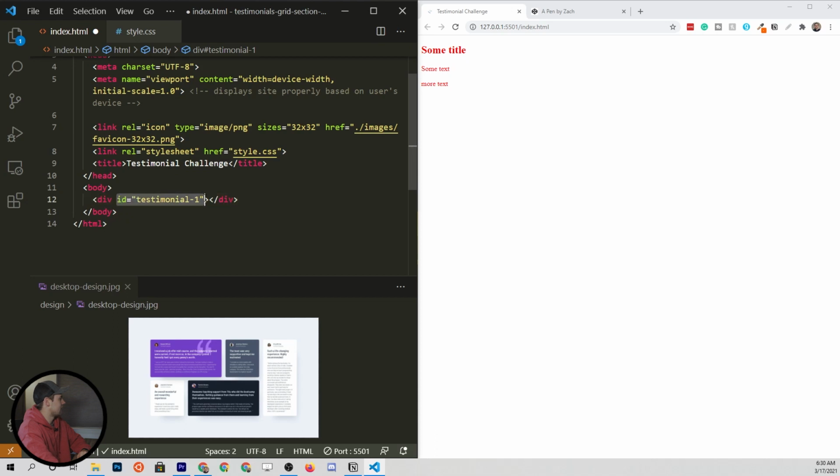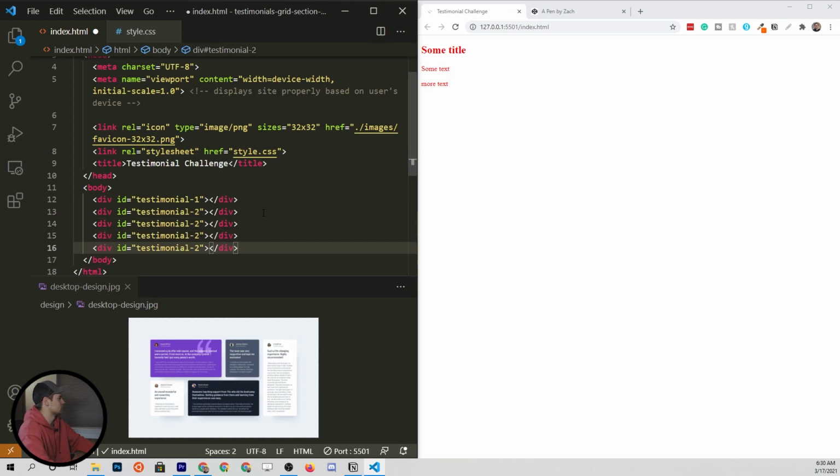and you see what it does is it gives an ID attribute on a div. By default, if you use the Emmet abbreviations to put a hashtag and then type something, it gives you an ID, and if you put a dot and then type something and press tab, it will give you a class. So that's just a quick shortcut. We'll go through and do the same thing here: testimonial-2. And then another useful thing in Visual Studio Code, if you go to the end of a line, click Control-C to copy, and then Control-V, it will just paste them down. So there's our 5, and then we can come in here and give this a 3, a 4, and a 5. We now have all of the containers that we need.